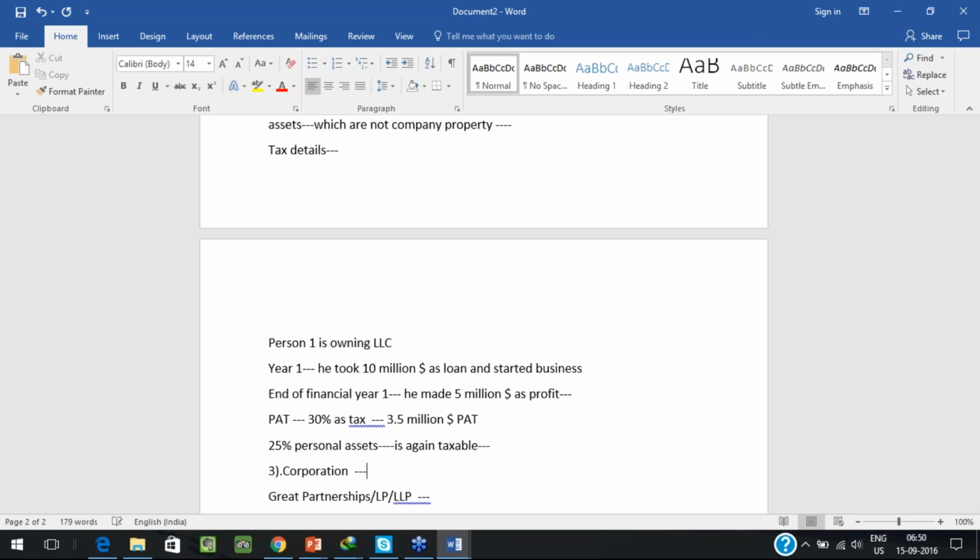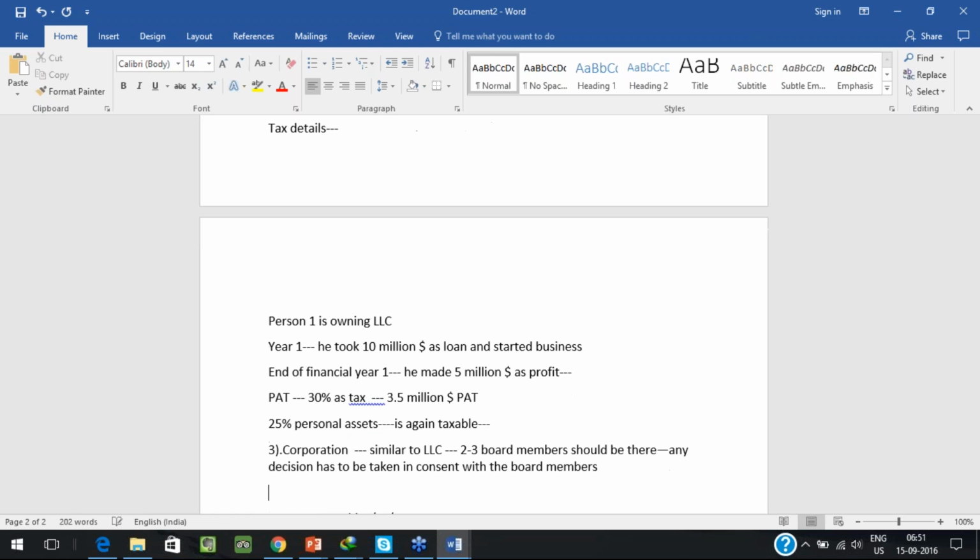Now this is also similar to an LLC, but the only difference here is you will have to have at least two or three members, two or three board members. Members should be there, which can be independent board members or direct board members also. Board members are people who collectively take the decisions. They may or may not be the partners of that particular organization. Any business decision has to be taken in consent with the board members.